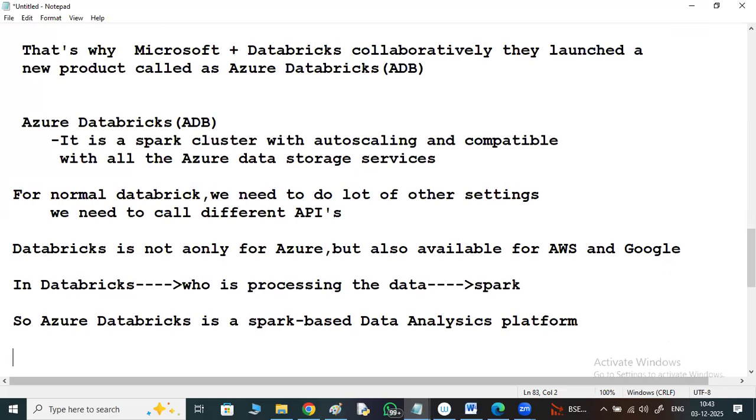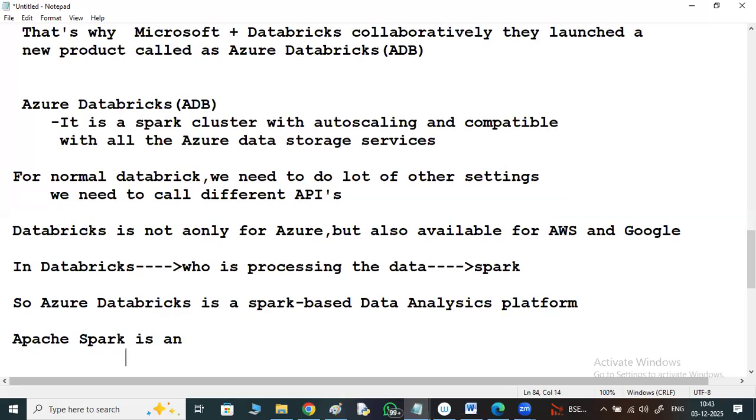Apache Spark, we say, is an Apache product. I can define Spark in 5 lines.